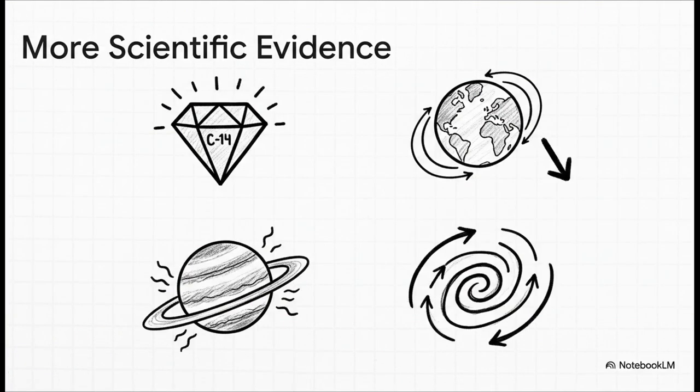But it's not just about starlight. Dr. Lisle also points to other clocks in the universe that seem to be ticking way too fast. For instance, we find carbon-14, which decays relatively quickly, inside diamonds that are supposed to be billions of years old. It just shouldn't be there. Then there's the Earth's magnetic field. It's decaying so quickly that it couldn't have been around for billions of years. You've also got planets like Jupiter, which are still radiating way more heat than they receive from the sun. They should have cooled off by now. And finally, those beautiful spiral galaxies should have wound themselves up into a blur if they were truly ancient. The argument is that each of these points to a much younger cosmos.